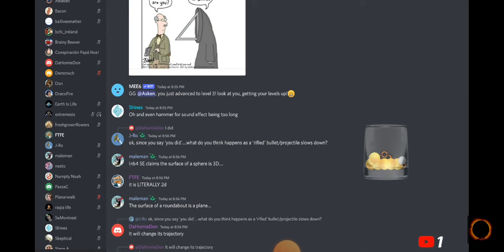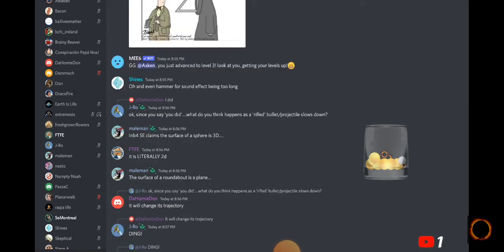Wait, Essie Montreal, do you think a rotating sphere would only rotate on one axis? I don't think anything. That's your mythical fantasy. I just said a sphere. Are you saying there's more than one? Are you saying you don't think a sphere rotates in more than one axis? There's more than one axis on your fantasy spinning sphere? Is that what you guys are saying?